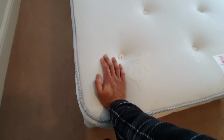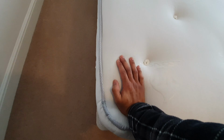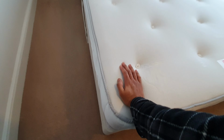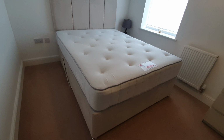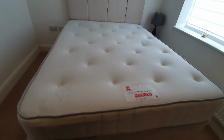I think this one's rating was medium firm, I believe. It's not too firm, which is nice, but it's not too soft either. If you're a side sleeper, this will be nice for you. If you sleep on your back, this will also be nice for you. We've tested both ways, and both ways seem to be fine.